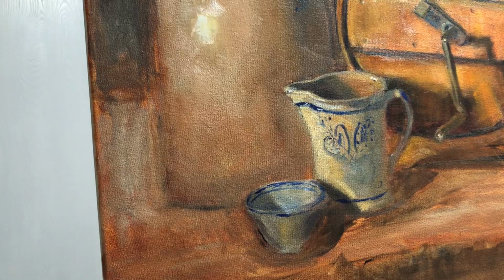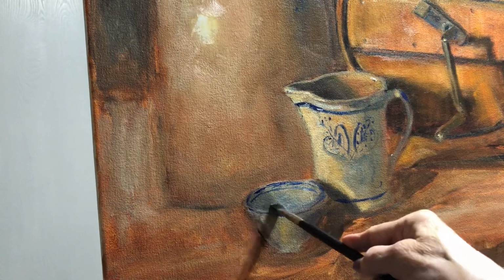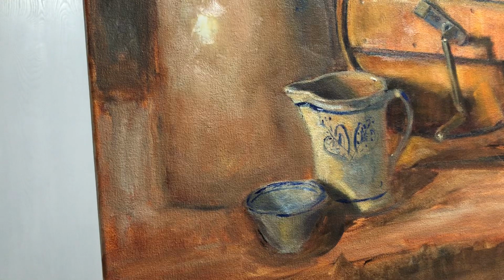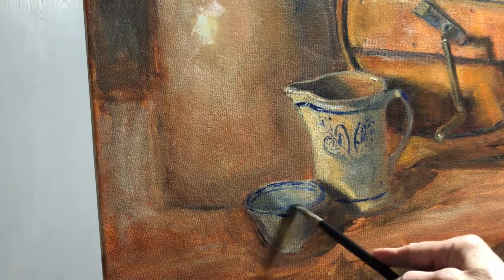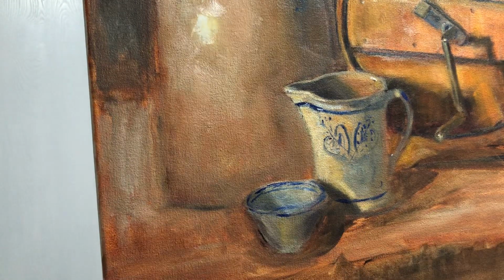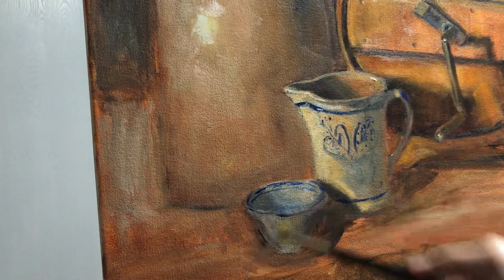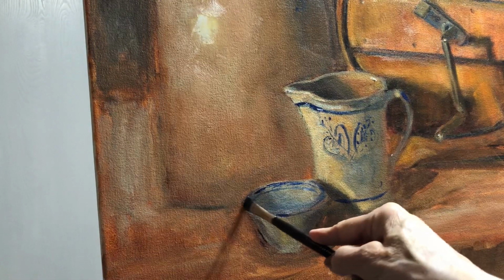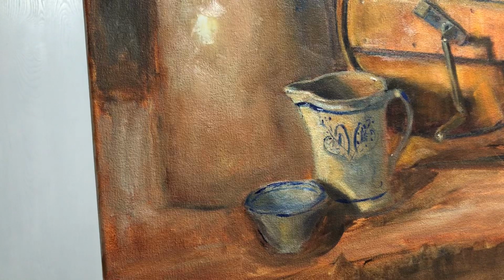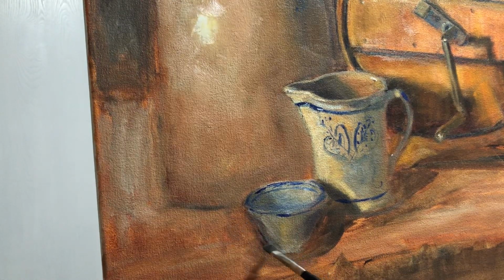Ooh, I don't like that value. See, I can see a little bit. Now, I don't know if it'll make sense if I put it in there. I can see a tiny little bit of blue in the bottom of it. But my guess is that won't read right, so let's just get rid of it. Might not make sense to the viewer. And again, when I repaint all this background, we'll be able to go in and define the shape of the edge of this better.